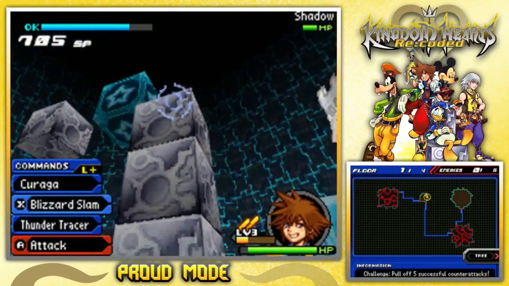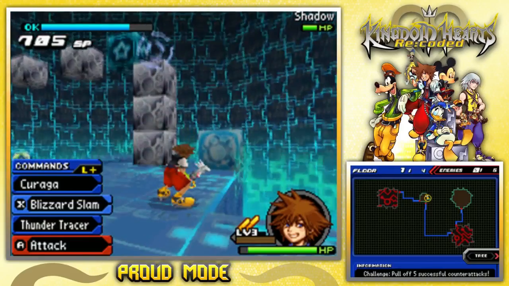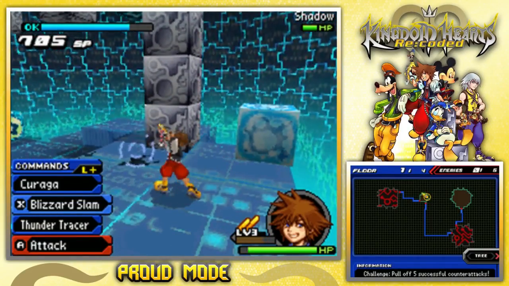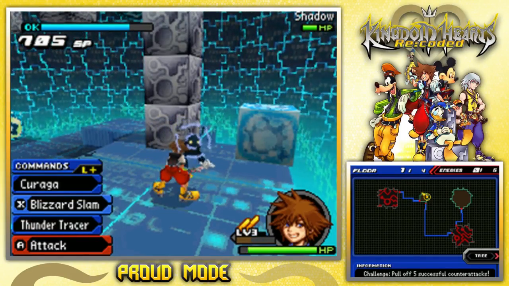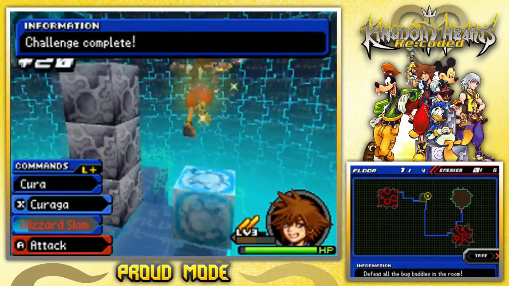There's a shadow left? Oh, you're up there. Hello. Come down here and let me counter you. There we go. I need to counter you, buddy. What are you doing? Come on. Give me an attack. You know you wanna. There we go. Easy challenge completed.